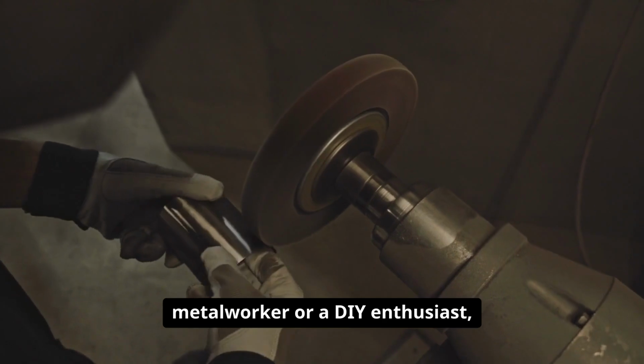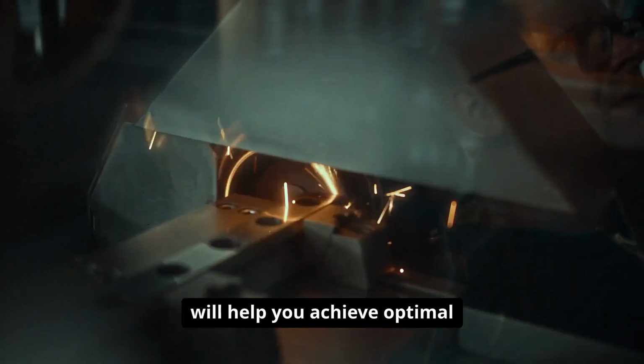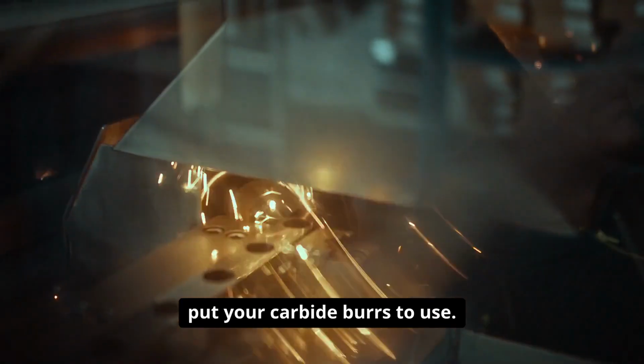Whether you're a seasoned metalworker or a DIY enthusiast, these best practices will help you achieve optimal results every time you put your carbide burrs to use.